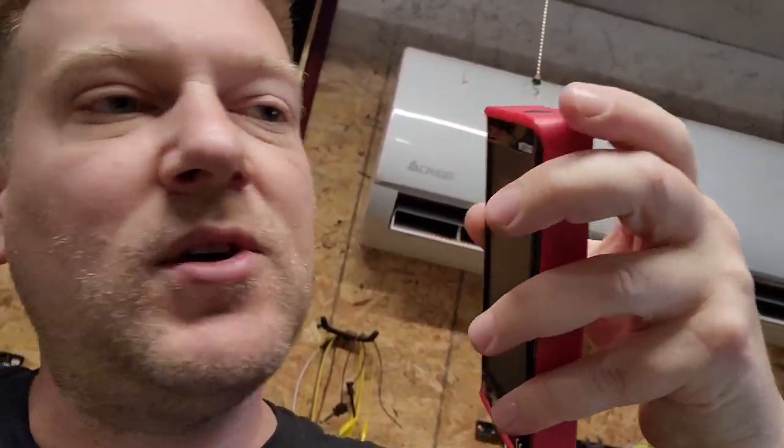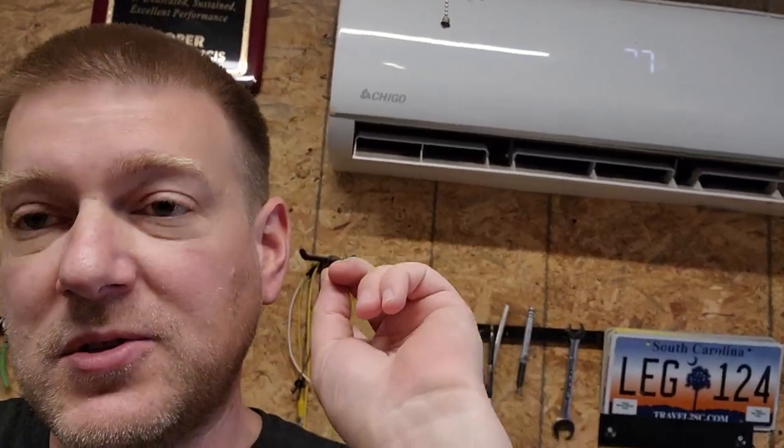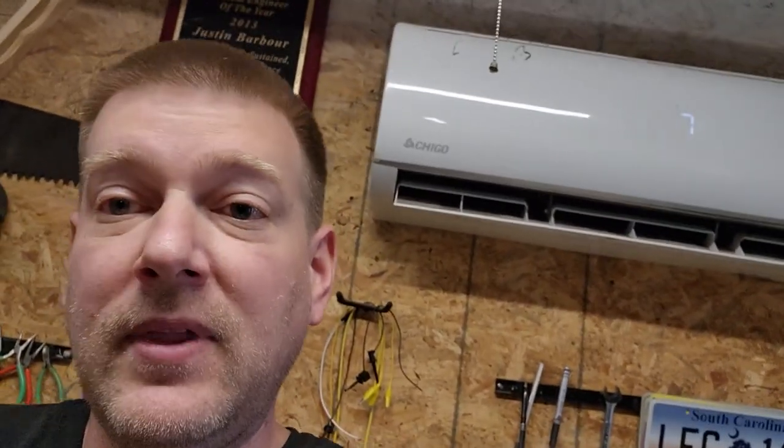My Leo lav right here told me that the outlet it's plugged into is still live. I put it to the test using the line detection mode — there's a sensor in the tip that detects high voltage. I switched the Leo lav from smart mode over to AC just to be sure in case there was any trace voltage, checked it again, and confirmed no voltage.